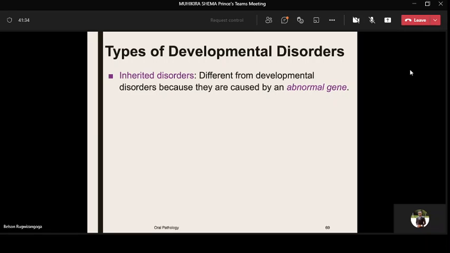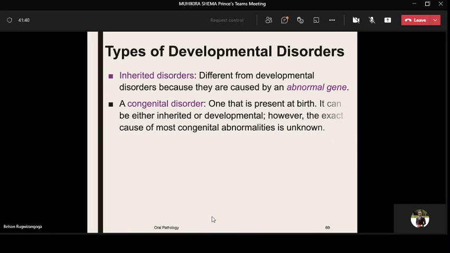Inherited disorders are the disorders a person gets from the parents, the genes. Congenital disorders means a disorder someone is born with. This can be hereditary, inherited or not, because it can be acquired in utero. If it is acquired in utero, this is not inherited. Inherited means it is caused by defects in some genes from your parents.